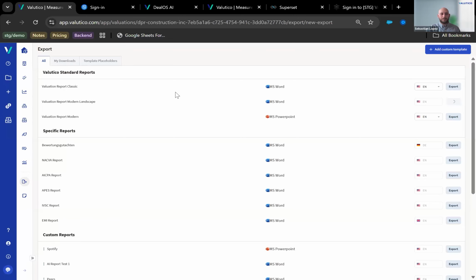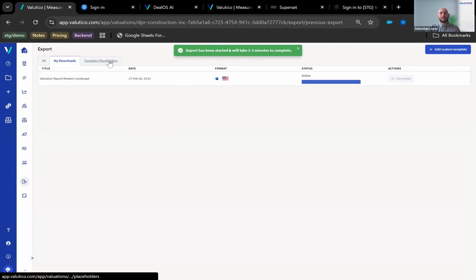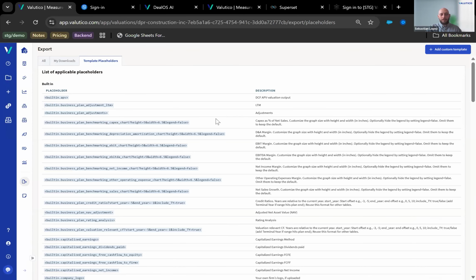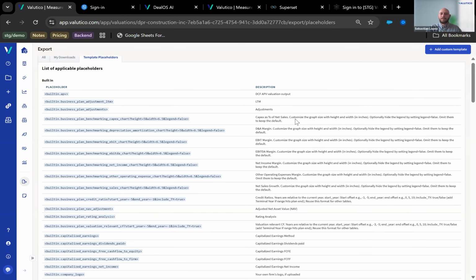While this processes, just to mention, and as I said at the beginning, the placeholders that we have are now much more dynamic and will give you the ability to also split your financial statements into historical, forecast, or, let's say, different tables of 3-year sets. That depends on you. If you come here, you can now see that we have more detail and manual placeholders. Again, they are pretty self-explanatory.